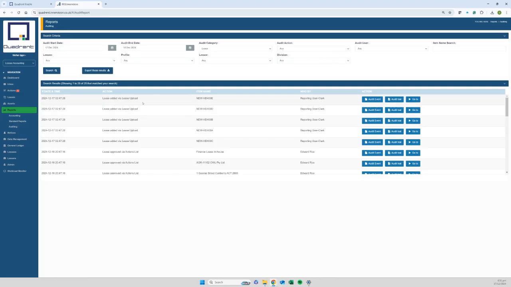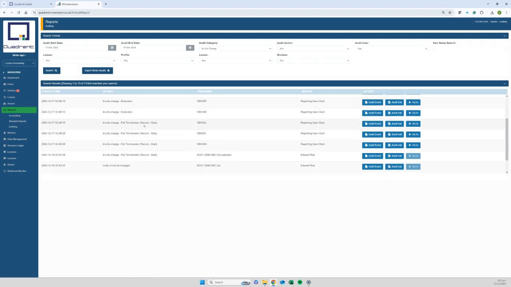We can also drill into that detail or reference back to the files. Also, in regards to the modifications or in-life changes, we can do the same. We can see 3 consideration price changes, 3 extensions, and 3 terminations. So again, a really complete audit trail, which means it's really effective.